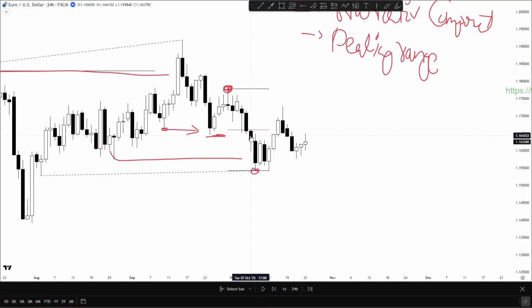Now again, these two reasons were not the only ones that led to this low being considered a key one and me defining this expansion swing into dealing range. We also had another lower time frame confirmation on the 4-hour, which finally confirmed it for me, which I'll talk about later. But that 4-hour confirmation was the final nail in the coffin for me.